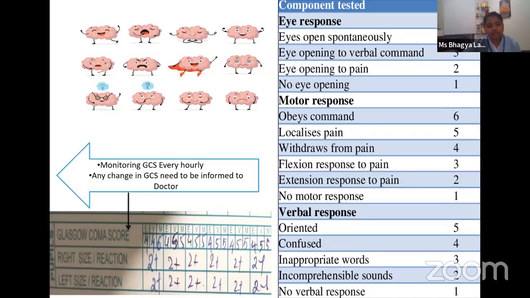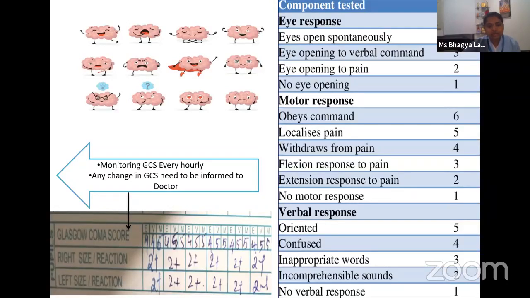So in the ICU, how do we have to monitor? The second picture in my slide shows the Glasgow Coma Scale EVM. E stands for eye opening, V stands for verbal, M for motor. So by using those scorings, we have to document. If you feel there is a decrease in the score, like in this hour we have scored the patient as 15 by 15, he was very well alert, conscious, oriented, talking, and suddenly in the next hour you saw there is a drop in the GCS. It may be 13, 14 or 12. The primary responsibility of the nurse is to assess the patient, understand why there is a drop, and immediately inform the doctor concerned so that we can rectify the problem, we can anticipate the problem.